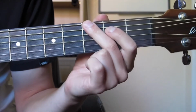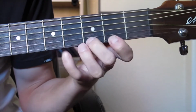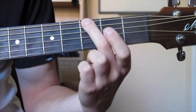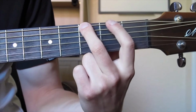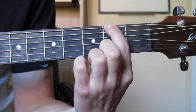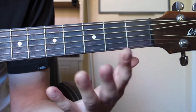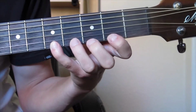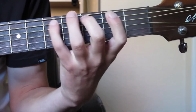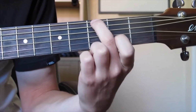Now, when I introduced the rule of going all the way up and all the way down, we've gone from here. We've hit G there, but then we're going to go down all the way, which is to there. And then technically, an E would be next. So if you want to include the open E string in the G major, that's up to you. So it would go. And then that would be the full scale.